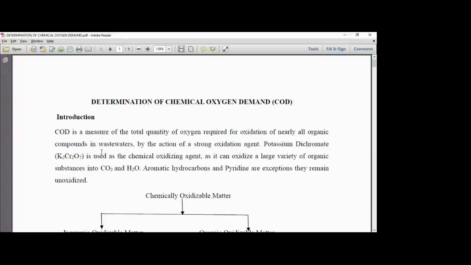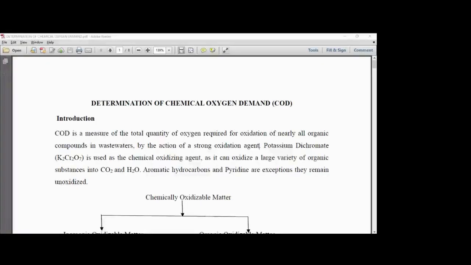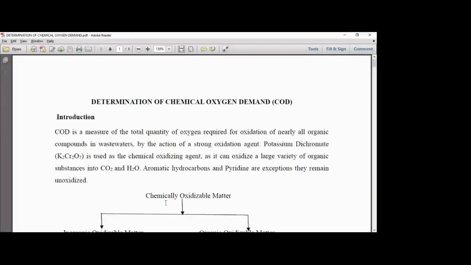Now I have a question to ask. I'll repeat my two statements, and then you can tell me. BOD is the oxygen required for the oxidation of organic compounds, and COD is the oxygen required for the oxidation of organic as well as inorganic compounds. So tell me if the COD value will be higher or the BOD value will be higher. You can tell the right answer. The COD value will be on the higher side. Why? Because the oxygen required for the oxidation of organic plus inorganic compounds will naturally be high, right? That is very evident. So the answer is right.